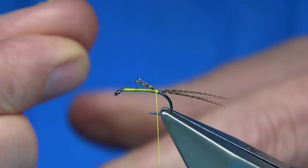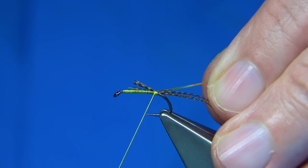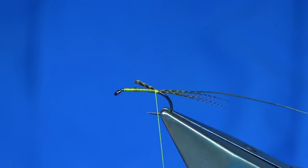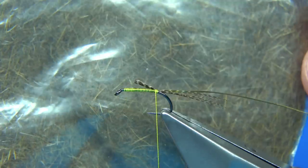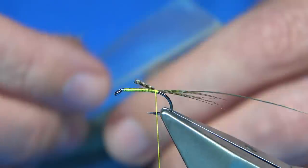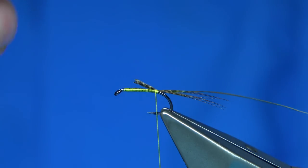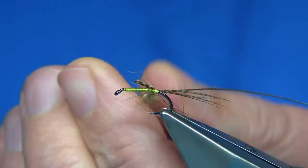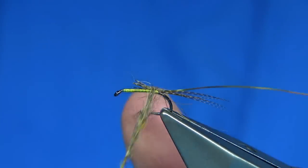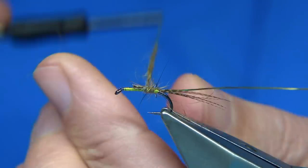Now what I'm going to do is use a gold tinsel — just a small gold tinsel — I'm going to catch it on for the length of the body. And then I'm going to use a blend — this is just a blend that I use. This is Musk and Fox Squirrel, Red Fox — just blended together; it gives you a really rough type of dubbing. I just blend it in a coffee grinder. I'm going to lightly dub it onto the thread, push it up towards the body, and then sort of twist to that anchor point, and then wind up.